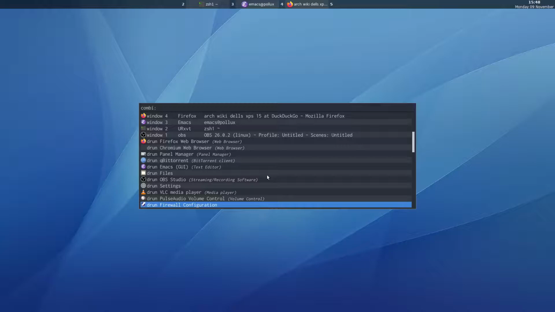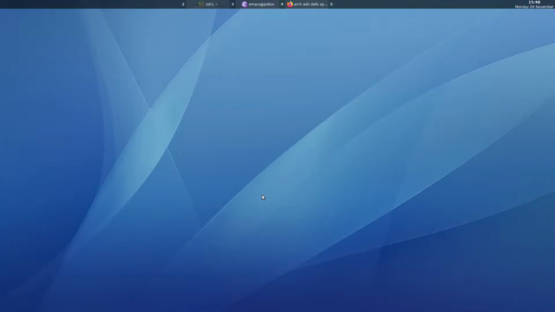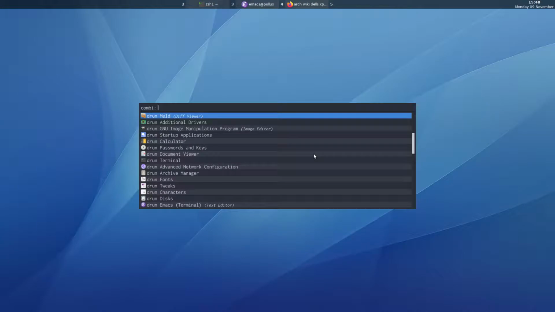Let me see if the PulseAudio volume control works. Okay, you can see here I've got the PulseAudio volume control. So that lets me set the audio sources and stuff in xmonad, and I've got the network applet running. It's just running in a different desktop window. So this is sort of going through some of the applications and what works and what doesn't.